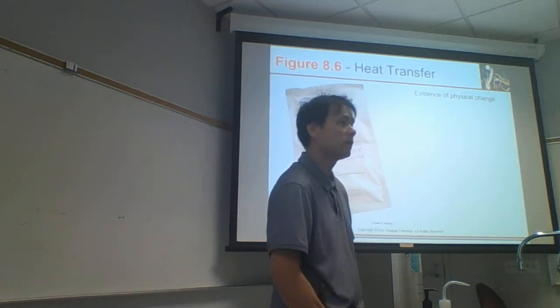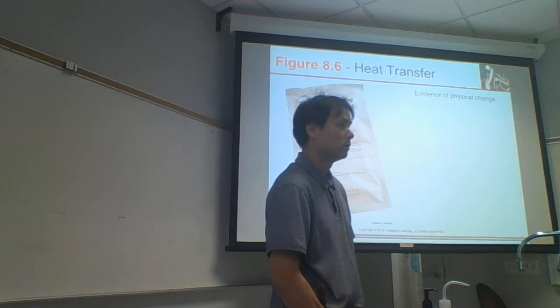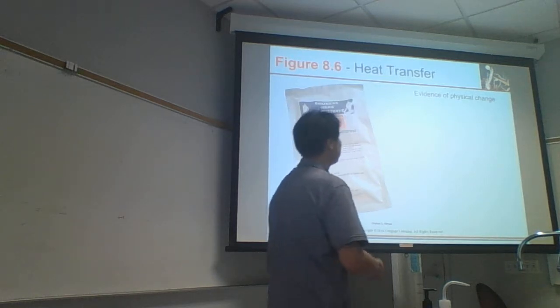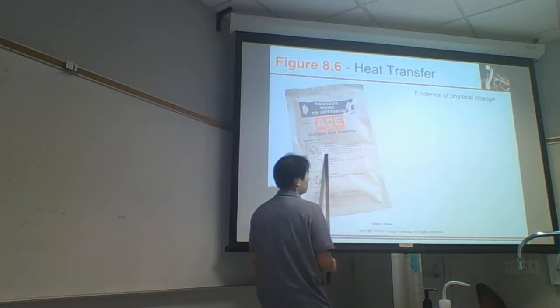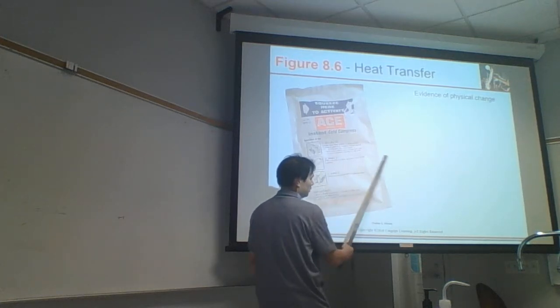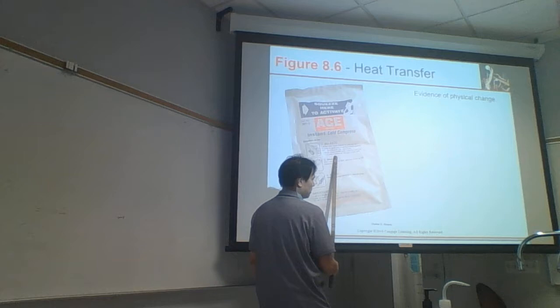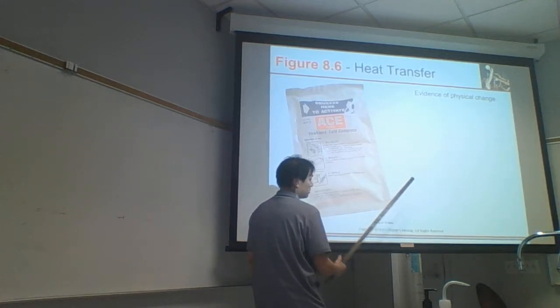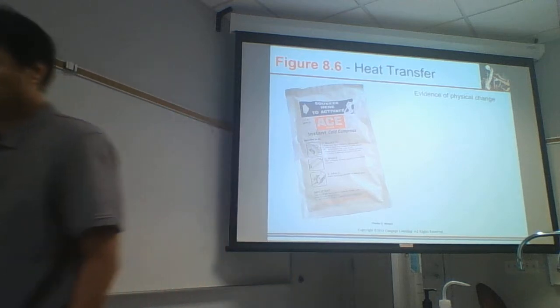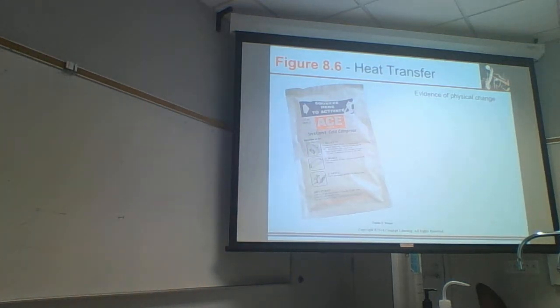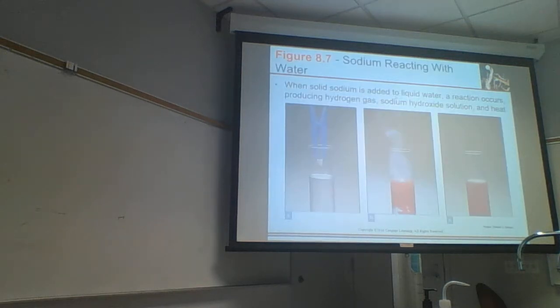Is that physical or chemical? In this case, it's physical. There was some salt in here. When the salt dissolves, it absorbs some heat. It could potentially be chemical as well. It doesn't have to be physical. So there are examples of chemical processes. Temperature can change. We could have heat transfer, but not given here.